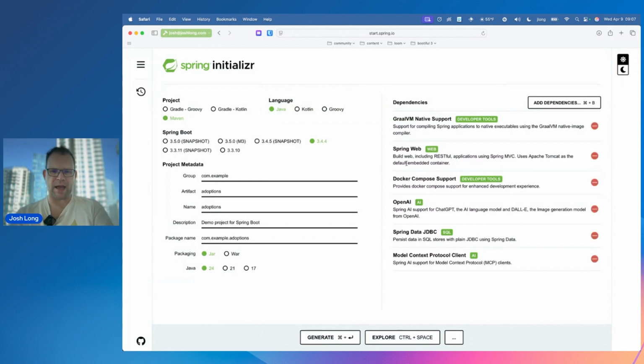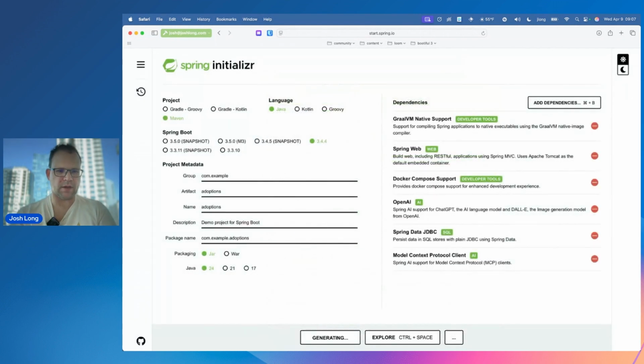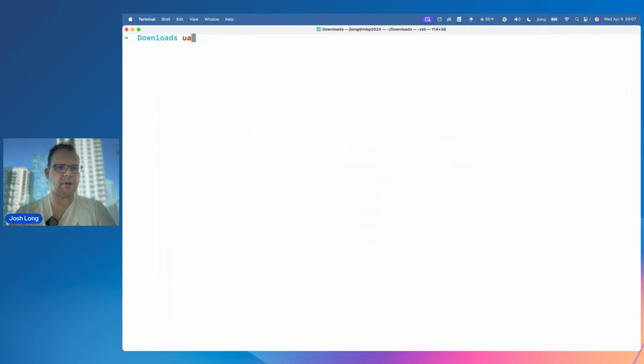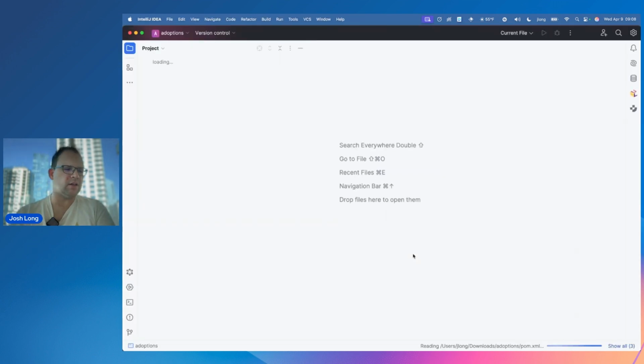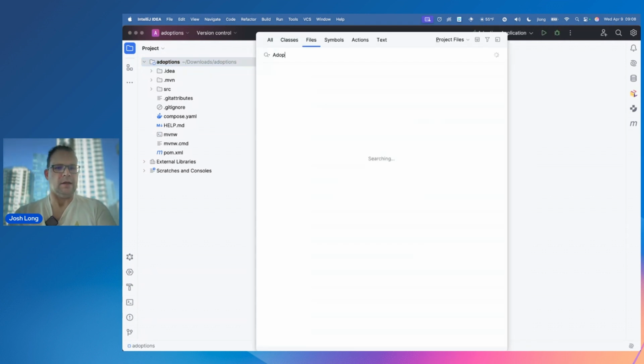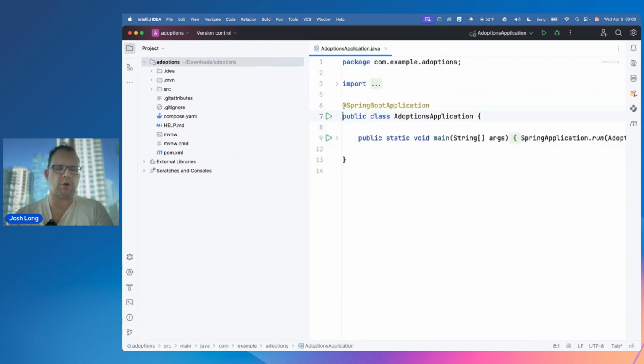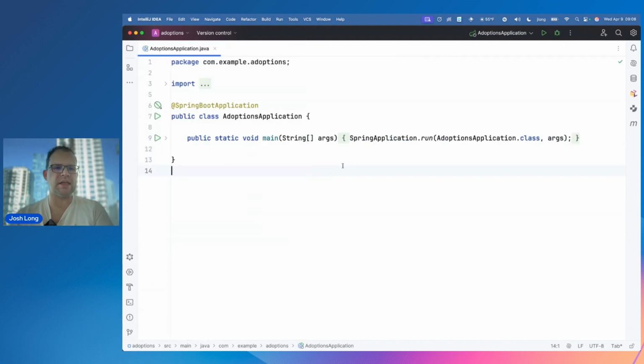Okay, so I'm pretty happy with that. And then, of course, finally, we've already got the GraalVM support. So then let's hit enter. And I'm going to open this up in my IDE. It doesn't matter which IDE you use. I like IntelliJ, but Visual Studio Code, as we saw earlier, is an amazing piece of kit, obviously. And by the way, the Spring team works on the language server that powers the support for Spring in Visual Studio Code. So you have our endorsement either way, okay?